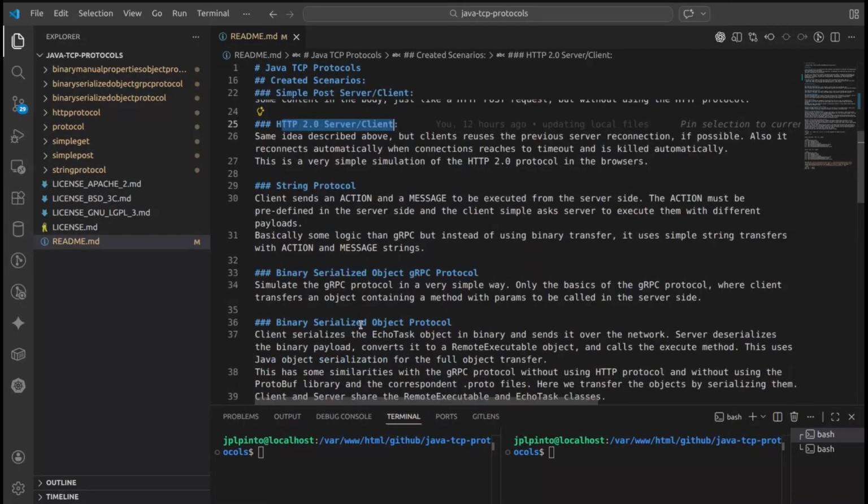And then we have these other examples, the string protocol, where it's not a replication, but you have the basic logic of the gRPC protocol, where through the header we are sending an action and a specific payload, and the server will read this information and execute that specific method, which is the action, based on that specific message, that specific payload that it receives. This is basically done through strings, through the headers. Like sockets, we are just passing headers.